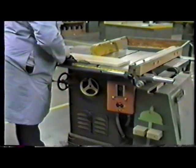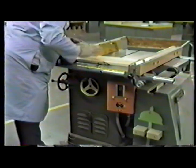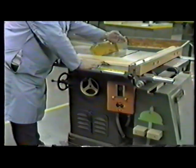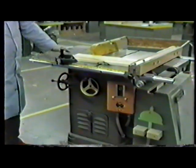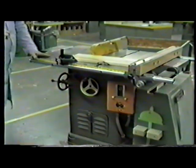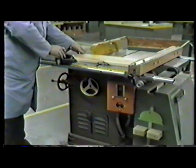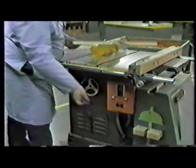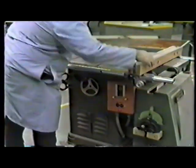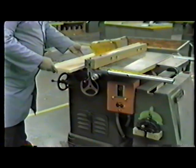What happens is you have your wood up here and you're up through here, when the wood comes off the blade, when it's done sawing, it tends to twist a little bit. It's going to twist, and it's stuck between the blade here and the fence here, and it tends to want to fly backwards. That's why we don't use the two together. Again, for ripping, I have my fence over here someplace, lock it down, and then run my wood through.